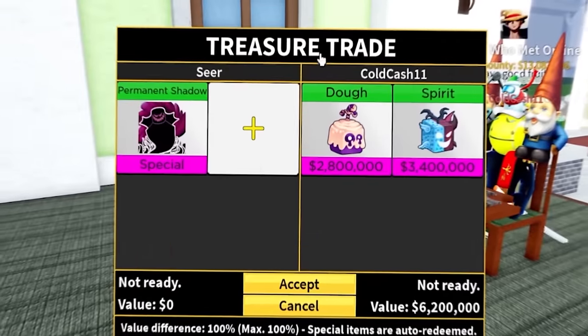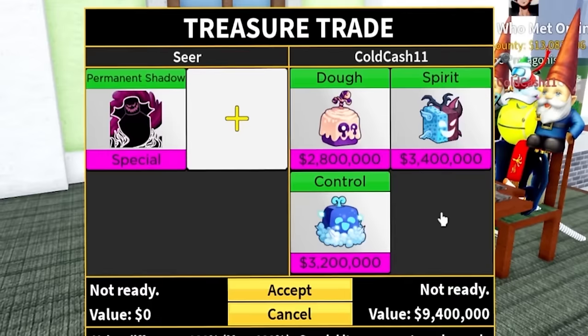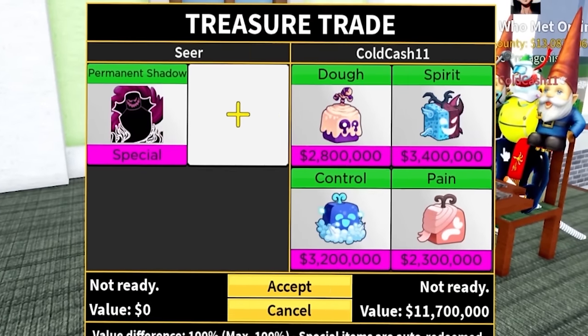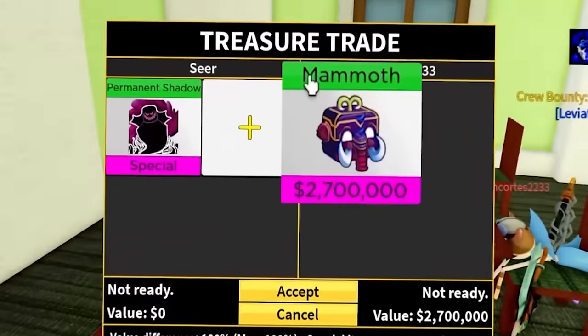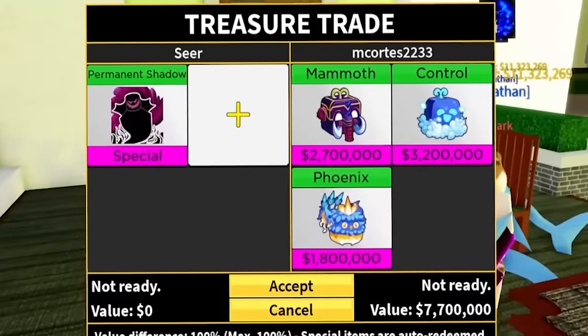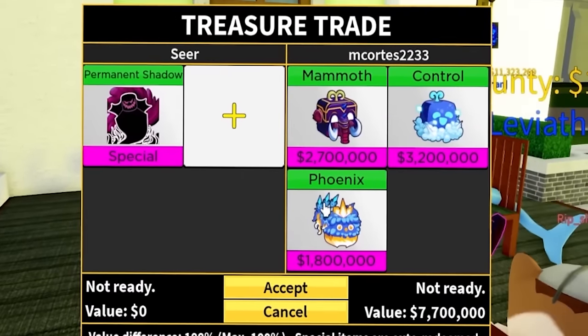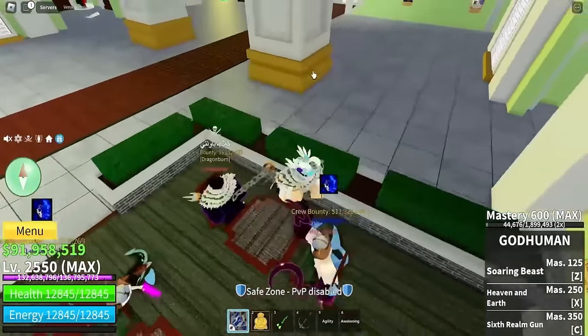Okay, we're in this lobby right now. Let's see. We got dough fruits, spirit fruits, control fruits, okay? And what else? No leopards once again, guys. We are looking for some leopards, so we cannot accept that, all right? All right, we got a mammoth. Okay, let's see. Control. Where are the leopards, man? I'm looking for leopards. Oh my god. No leopards right here, I guess. Come on, maybe these people?